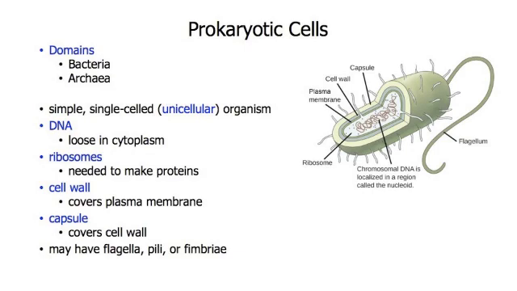So let's refer back to our cartoon on this slide. Surrounding the plasma membrane of most prokaryotic cells is a rigid cell wall, which protects the cell and helps it to maintain its shape. In addition, some prokaryotes have another sticky outer layer called a capsule, and this surrounds the cell wall. Capsules provide protection and help prokaryotes to stick to some surfaces. Some prokaryotes have short projections called pili, which can also attach to surfaces. Many prokaryotic cells have flagella, which are long projections that help them propel through their liquid environment.